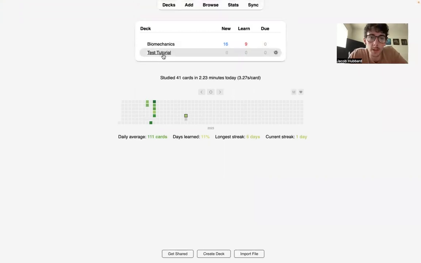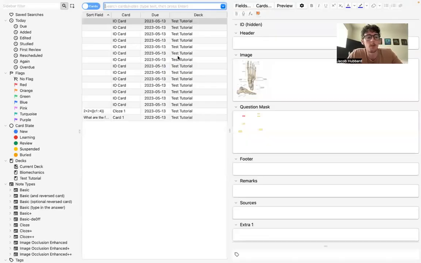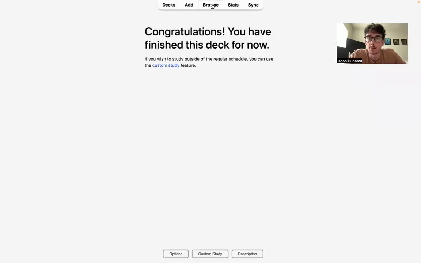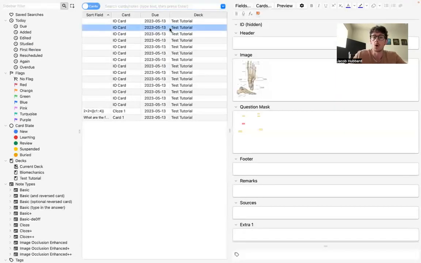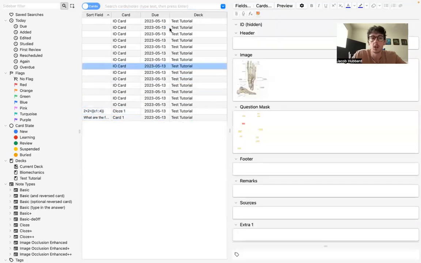Now, one more thing I wanted to talk to you guys about, or actually a few more, not just one. So what I did here is I went on our test deck and I went to browse. Now this is going to show you all the cards in your deck.